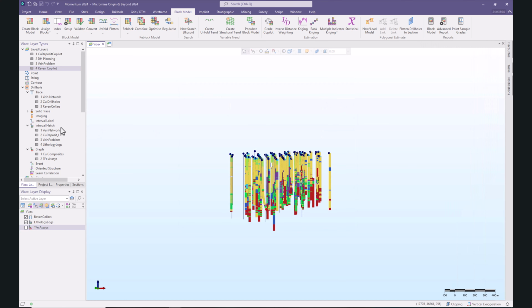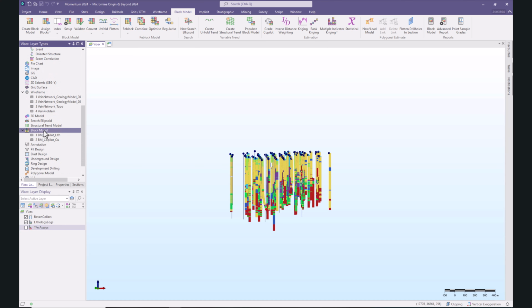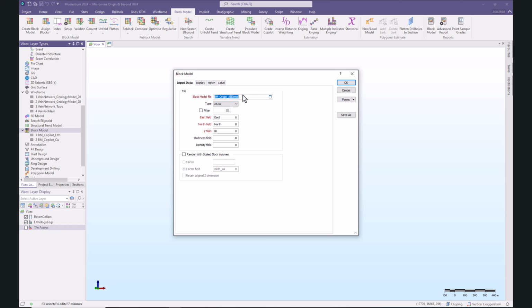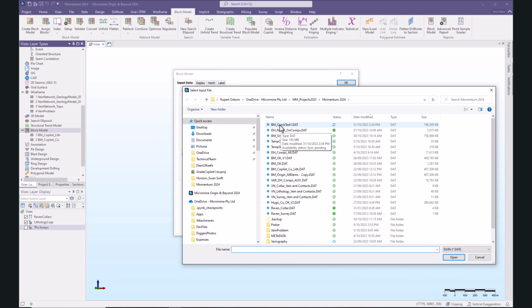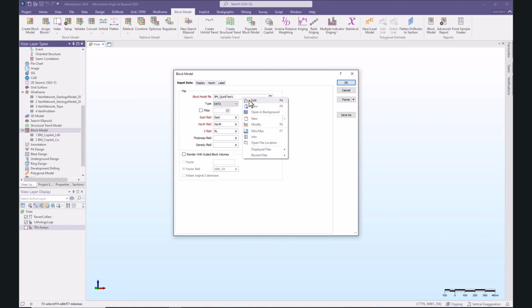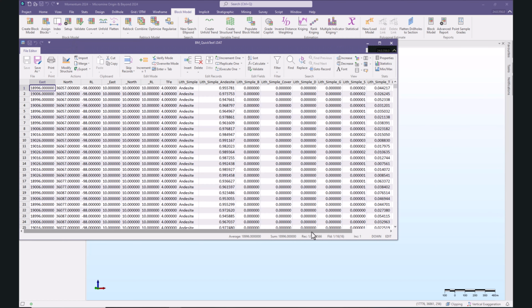Now I'm going to load up the block model just to prove that it's worked. So here we are, we've got the BM quick test. Just to have a little look at it, we've got 1,400,000 records in there. You can see for every block we've got 9 grades.